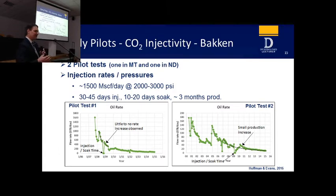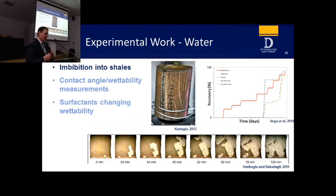But then there was kind of a small break in the field trials, but other things were still going on. People in the universities were working on some lab testing, and there were also some people in companies and universities doing reservoir modeling, reservoir flow simulation, kind of testing thing for the next few years. So the next couple slides just talk a little bit about that.